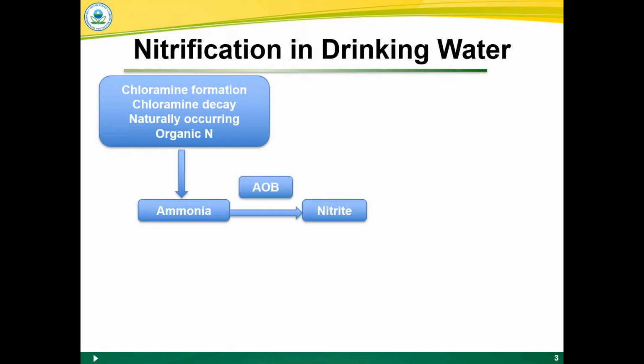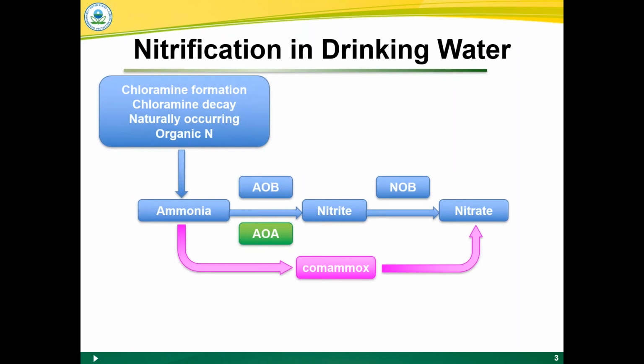If it's in the water, there's bacteria that will gladly oxidize it to nitrite, and those have commonly been referred to as ammonia oxidizing bacteria in the past. More recently, we know there's another class, ammonia oxidizing archaea, who can also do this first step in nitrification. Once you have nitrite, there's another class of bacteria that will readily take that to nitrate if they're around. Those are nitrite oxidizing bacteria. And then within just the past few years, we found out that you don't need both of these classes to do this process. One bacterium by itself, a combined ammonia oxidizer, can actually do the process by itself, and they don't need two classes of bacteria. So if you have ammonia in the water, you can have some biological activity, which you don't want.